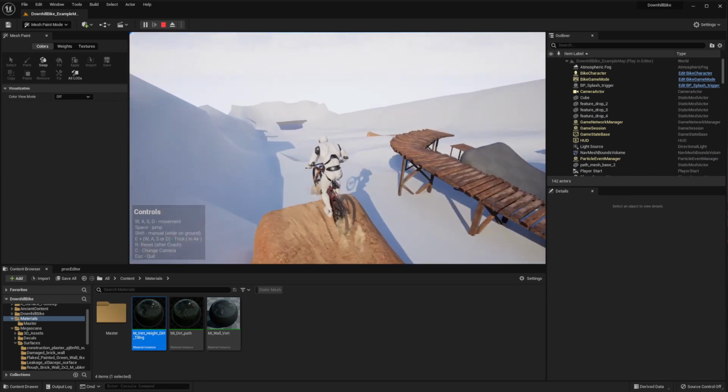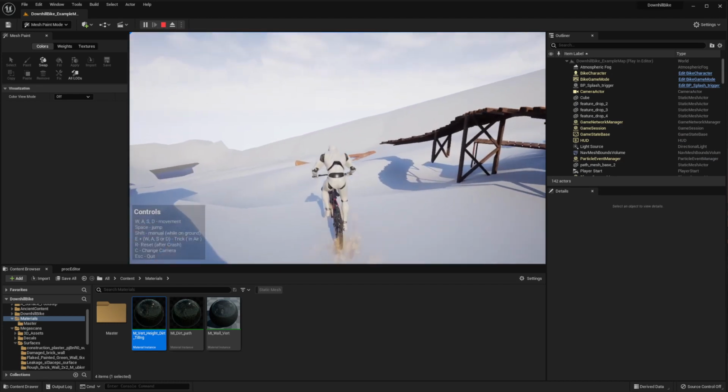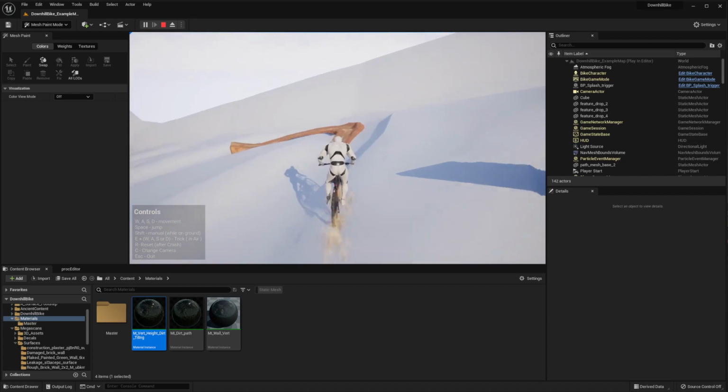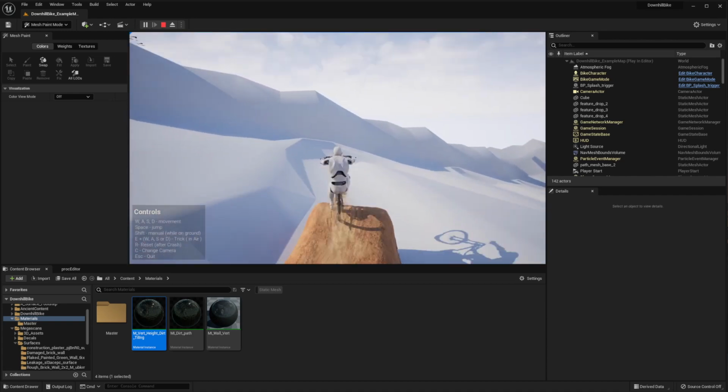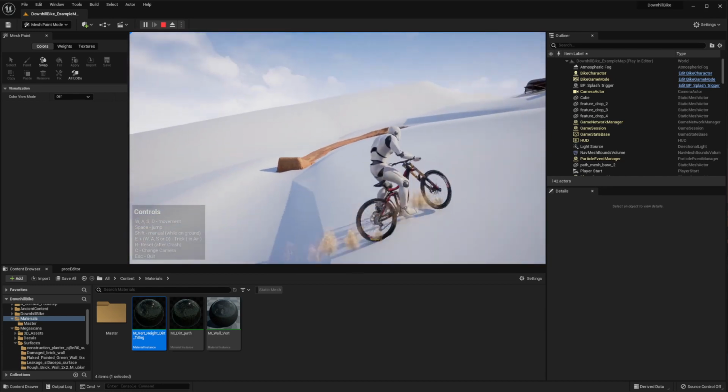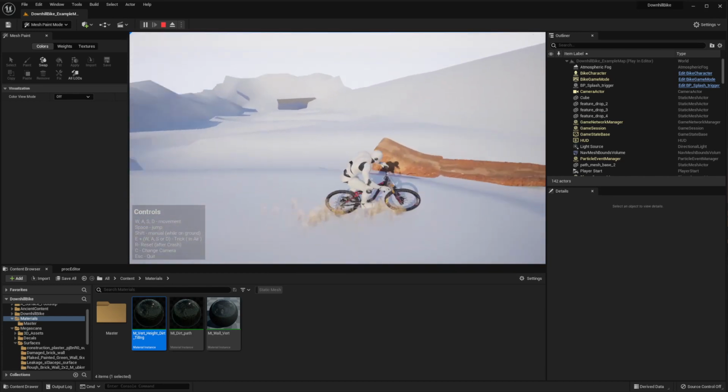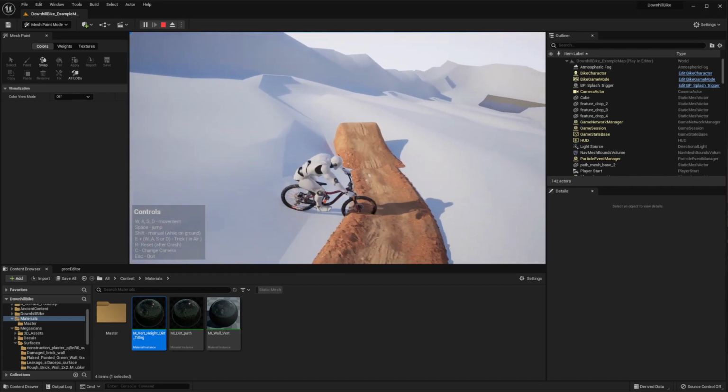This is the same ramp. I also have it down here. So basically, oops, sorry, you can see that it looks like it has tire marks on it.